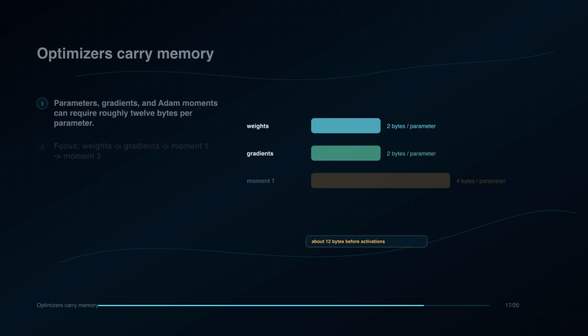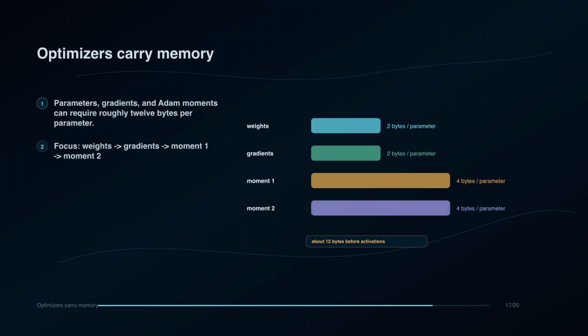Gradients are not parameter updates by themselves. Stochastic gradient descent subtracts the gradient multiplied by a learning rate. Adam-style optimizers also maintain moving averages of gradients and squared gradients, then use those statistics to scale updates. This improves behavior, but adds memory. Parameters might use 2 bytes each in bfloat16, gradients another 2, and 2 Adam moment tensors 4 bytes each in float32. Before counting activations, that is already roughly 12 bytes per parameter.